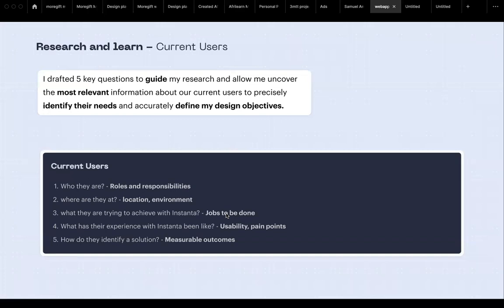If it's by using a broomstick like African wizards, fine. If it's by using a vehicle, good. If it's by using a bicycle, fine. If it's by using a camel or train or anything, the point is that he wants to go to Lagos. That's his job to be done. So you have to be able to isolate the person's pain point from all your possible set of solutions. That's why I said before, do not approach the problem from the standpoint of a designer. Because if you are looking at it from the standpoint of a designer and somebody tells you, I want to go to Lagos, you'll be seeing it as if the person is saying, I need a car.